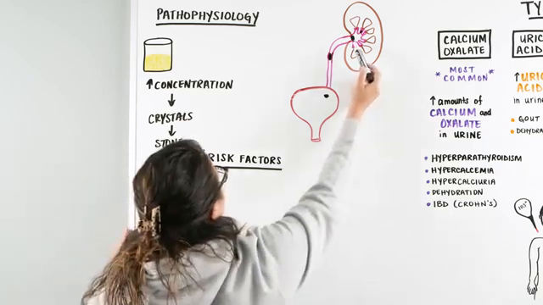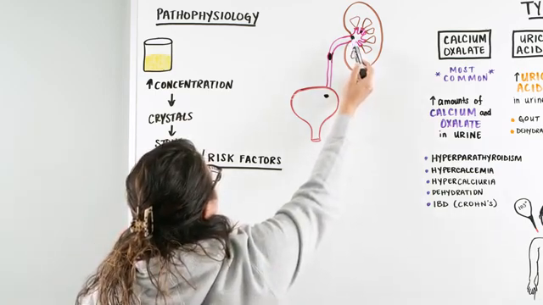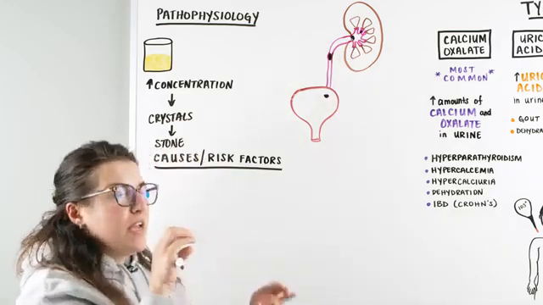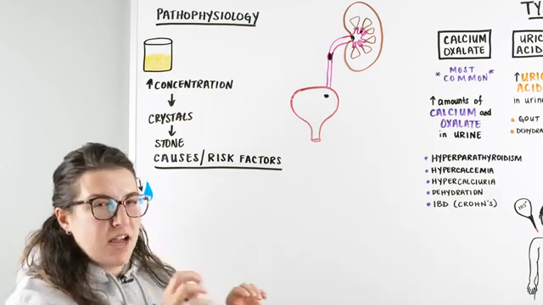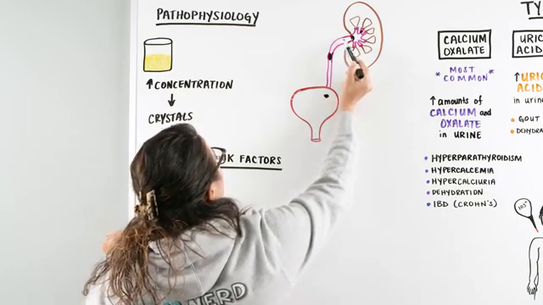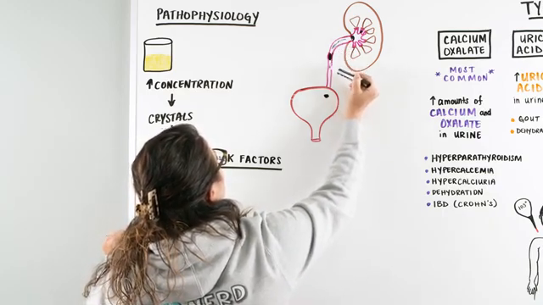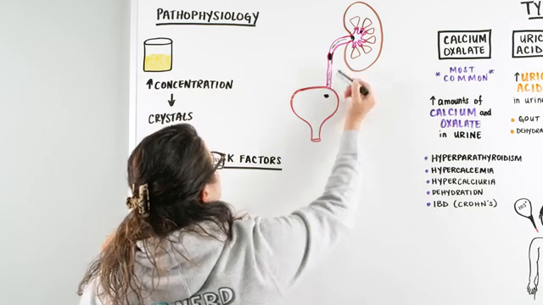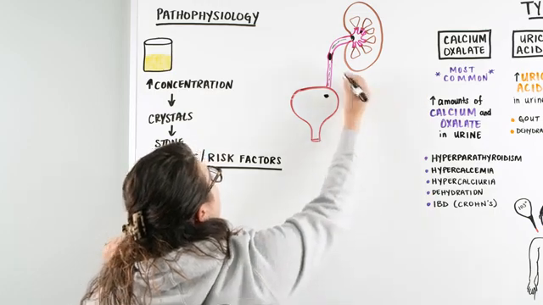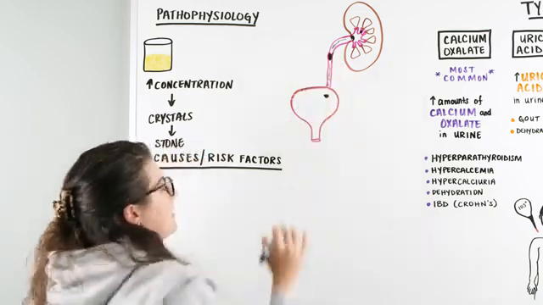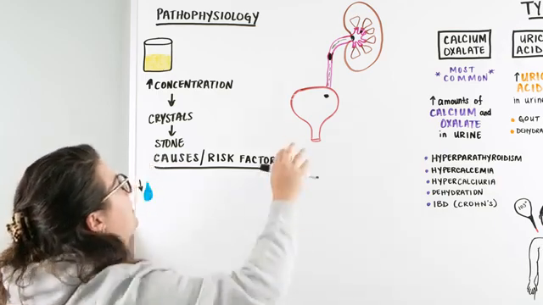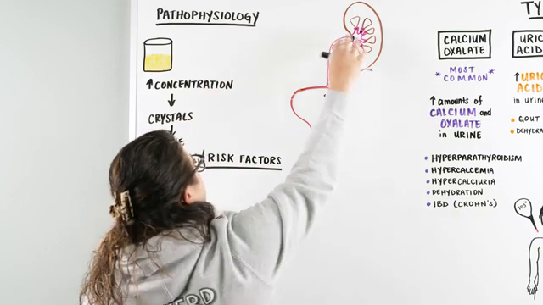So as this kidney stone starts to move, think about it as a really jagged stone, right? And it's trying to push through this tube. And it's a tight fit, right? Depending on the size of the stone, if it's a really tight fit, it's going to start creating some tears or damage along the way. And as it does that, the patient starts to experience pain. You can also experience some bleeding within our urine. We can also have a problem where it physically gets stuck. It's not progressing down into the bladder so we can urinate it out. And then we're going to start to have that backflow, that buildup into the kidney.